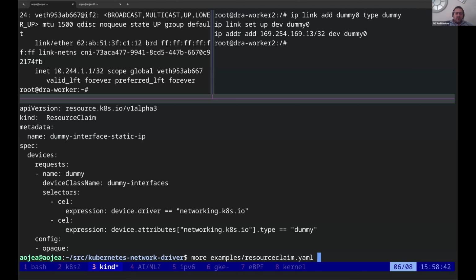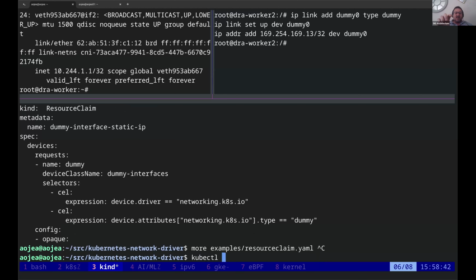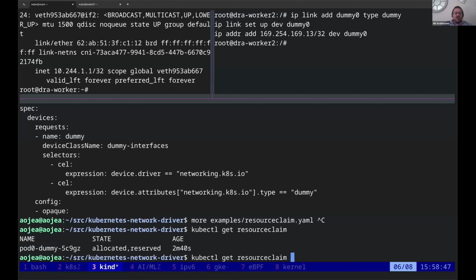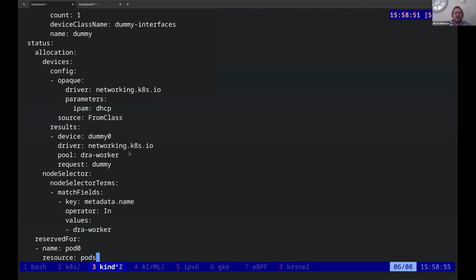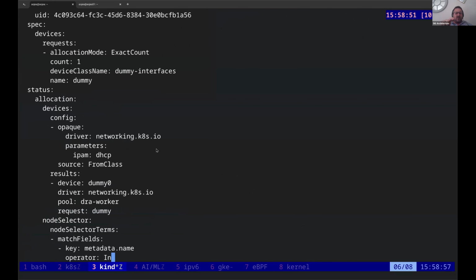Right. So question though. Previously, you showed that in the device class it said DHCP, but now this is the resource claim, and you're saying opaque config, and you're asking for a static IP. So what we have to figure out is, if you use the same device class that's got the DHCP, then both of those configs go to the driver. So it's up to the driver to decide which configuration takes precedence. And so, yeah, we'll have to document and come up with conventions. The networking team will have to work together to figure out how they want it to work.